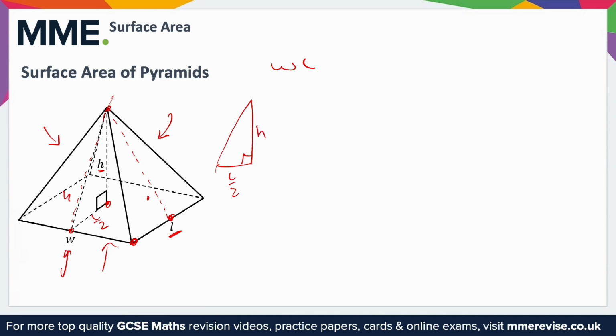What relationship can we find between these two sides of a right angle triangle and the longest side, known as the hypotenuse? This comes down to something called Pythagoras that you should have covered. So finding this side that we're going to call S for slant height, we're going to end up doing S squared is h squared plus L over 2 squared. So therefore, if we want S on its own, it's going to be the square root of h squared plus L squared over 4.